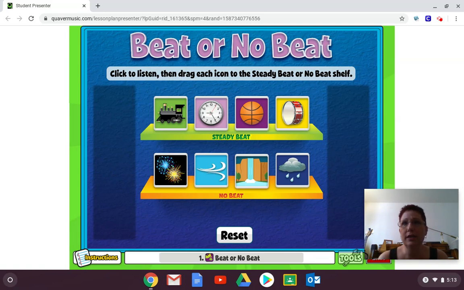I wonder if just dropping coins is a steady beat, or dropping money, if it makes a steady beat or a swoosh sound. What about flipping pages through a book? Take whatever book you're reading from Ms. Hagedorn's suggestion and flip through it. Does it make a steady beat, or does it just kind of go whoosh through? Think about things in your house, not necessarily the 3 that I mentioned. I would love you to tell me something in your house that you can keep a steady beat with.